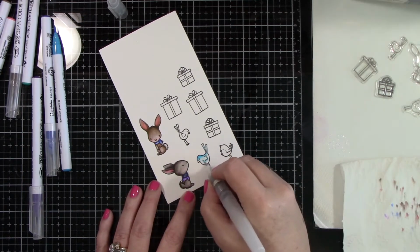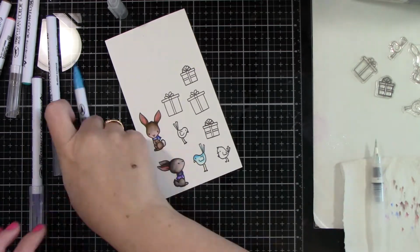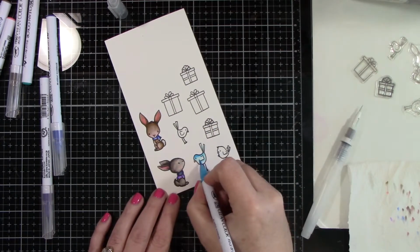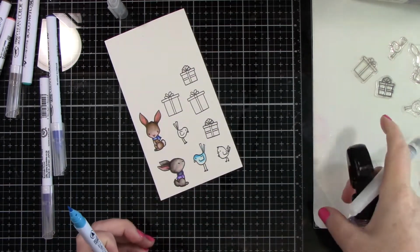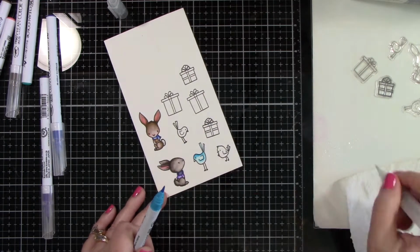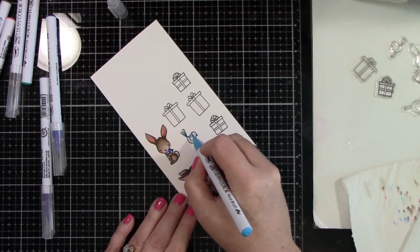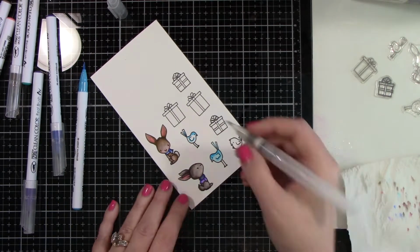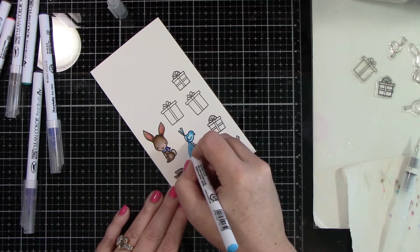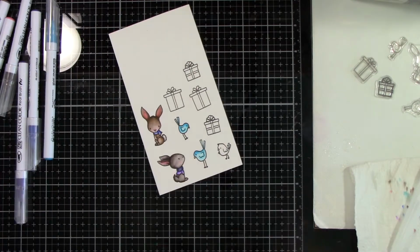So these cute little birds, I am using Cobalt Blue, and I'm also using a turquoise green. This is Cobalt Blue right here. And again, I'm doing the same thing that I did for the bunnies. I'm laying down the color, blending it out with the water. And there's very little water on the tip of my water brush pen, especially for these tiny little images. And then just going back and adding a little more darker spots so you kind of have that shadowy contrast.